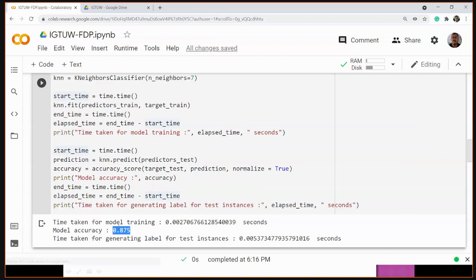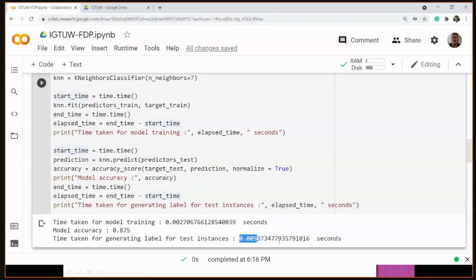That's one important point to note. The second point to note is that the time taken for training is 0.0027 seconds, and the time taken for the test is 0.005 seconds.